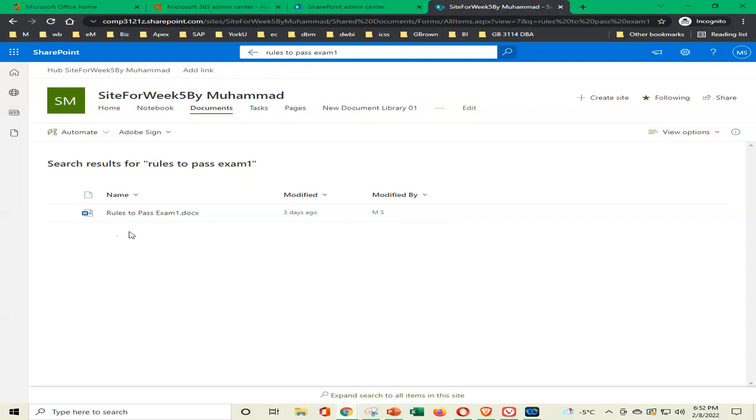Okay, but this is only one. We have other documents in the other sites, but why are they not coming? Because those are not attached with this site. So they are assumed as different. Even if our employees know about these two sites, they have to go to those sites and search once again.